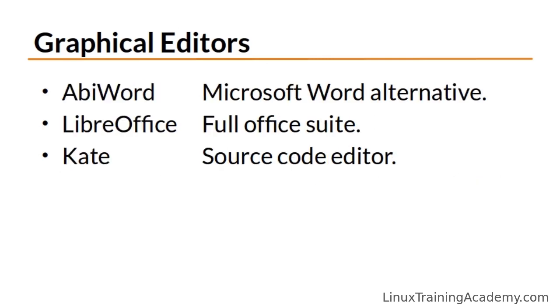If you are looking for a Microsoft Word replacement, consider AbiWord or LibreOffice. LibreOffice not only includes a word processor, but it's a complete Office suite. It contains a spreadsheet, a database, and presentation software. If you're looking for a source code editor to help in computer programming, look at an editor like Kate. There are other options available like Geany or jEdit or even Sublime Text.